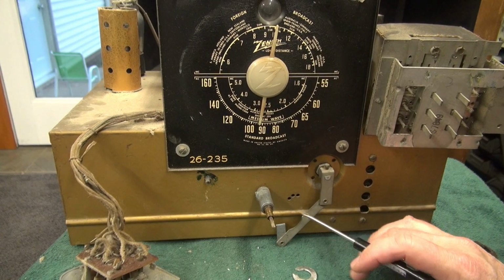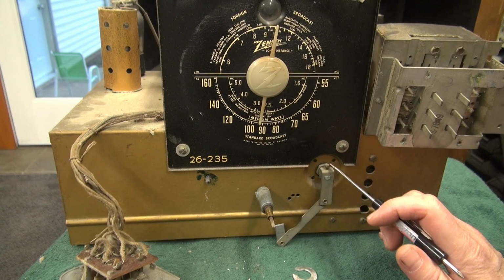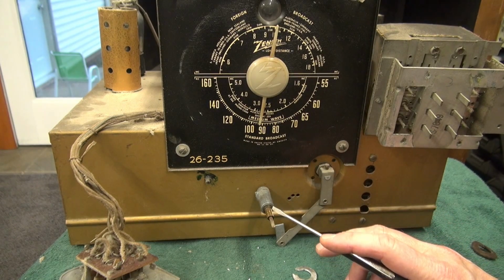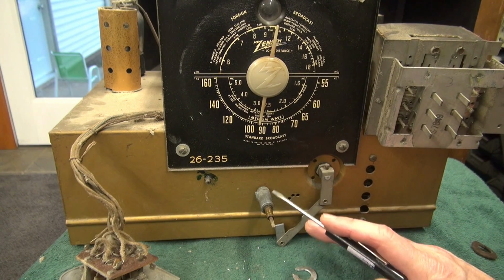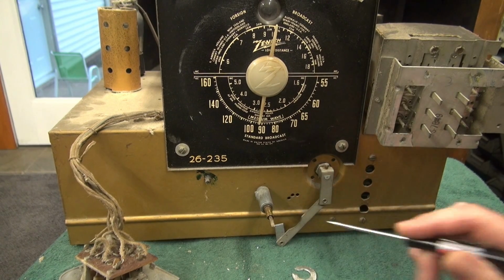So to perform the operation, I'm not doing it with these components in place. There's a set screw here. This will slide off. There's a little snap ring here. The shaft will come off. That'll give me the opportunity to get things clean, rough up the surfaces, get proper alignment, and apply the JB Weld.